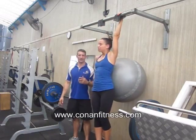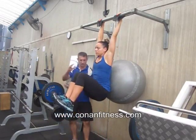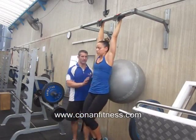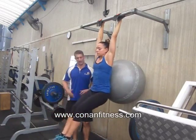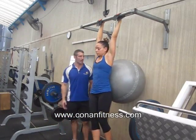So let's have a look at a leg raise. We're going to start with just the bent knee version. She's going to curl the pelvis up as high as the legs can go and control down. This ball holding the body in place makes it a lot tougher. Good, and again you can put the legs out for extra weight basically.